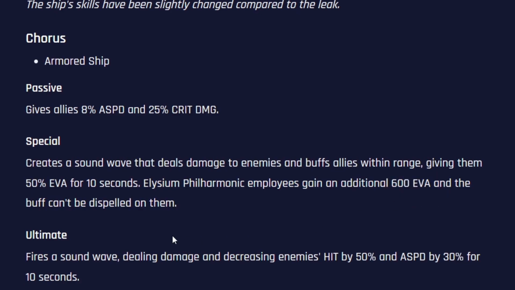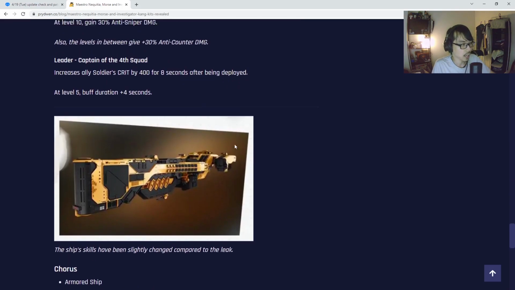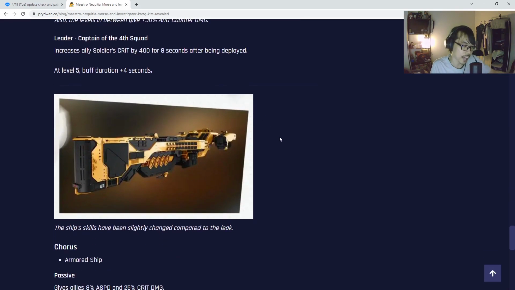I like it. Ultimate, fires a sound wave, dealing damage. Decreases enemies hit by 50% and attack speed by 30% for 10 seconds. Ooh, this is one of the most punishing debuffs I've ever seen. This is by no means going to be that good in PvE, but in PvP, this counters Replacer King for sure, right? Think about it. Replacer King is all about attack speed, and when you ultimate this, his attack speed is reduced significantly, alright? And his hit is reduced significantly as well. It also counters almost everyone. But yeah, overall I do like it. It's a very good PvP ship, but in PvE we'll have a look at it.